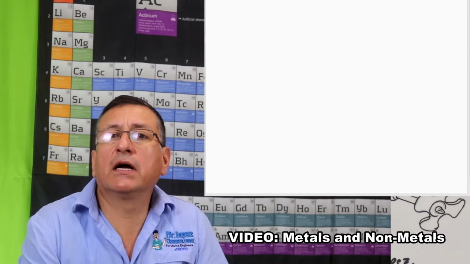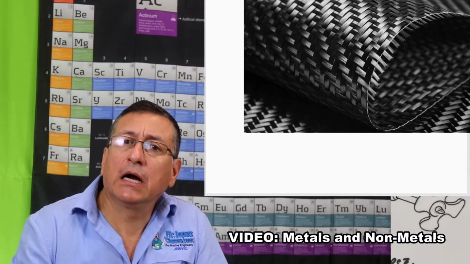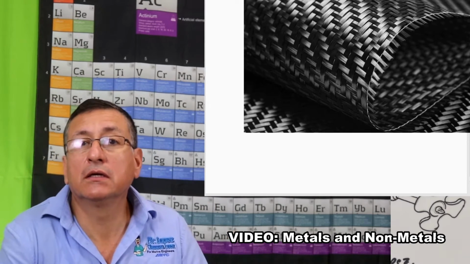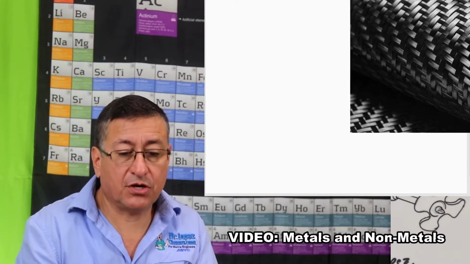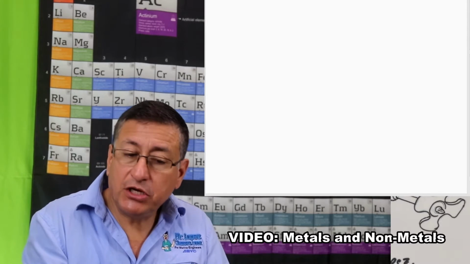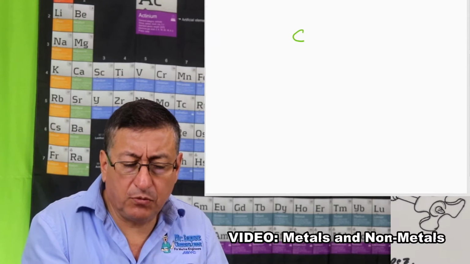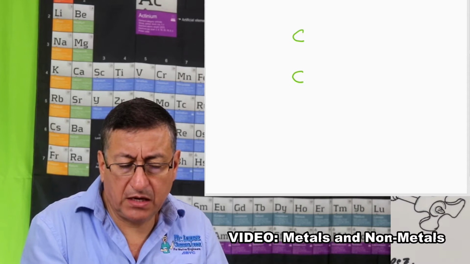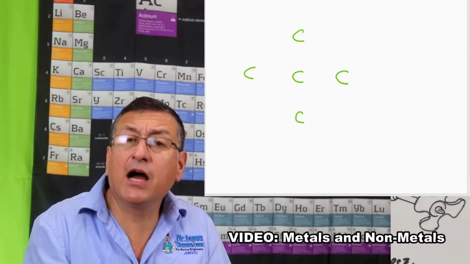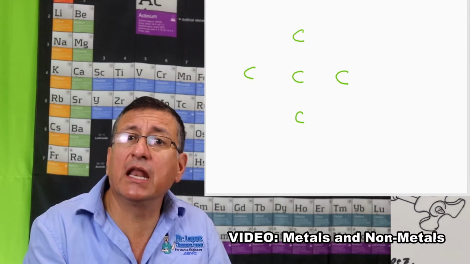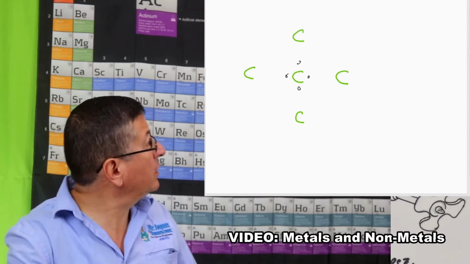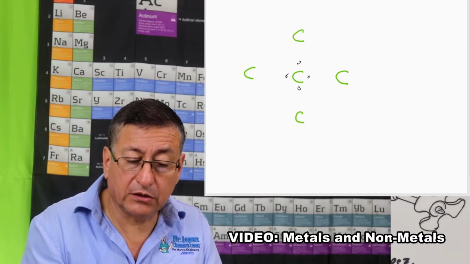Suppose that we have a carbon fiber. We have the structure of the mat of carbon fiber. That heavy structure is basically carbon, atoms of carbon together. Let me check what happened in that structure. I have carbons, I have carbons, I have carbons, pure carbons. And let me verify how many electrons a carbon has in the last orbit. 4 electrons, no? According to the periodic table, it is located in group number 4, so it has 4 electrons.